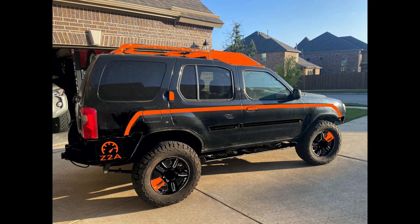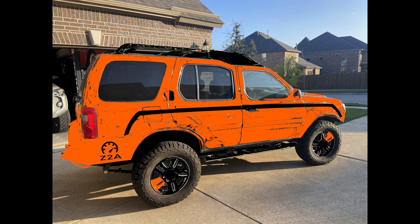Number three. So this one, I think, may be mine and Alan's favorite right now. It's just, again, a lot of black, then some orange accents, stripe, whatever. Put a Zero to Awesome logo on there. This next one here, number four, is the inverse of the last one. I thought that a really colorful Xterra driving down the road would grab a lot of attention, and that's probably right. The thing is, whenever we're done with Sarah Terra, we're probably either selling her or trading her to someone who will appreciate her and use her, and I'm not sure anyone's really gonna want an orange Xterra. But then again, we're already slapping our logo all over this thing. Maybe it doesn't matter at this point.